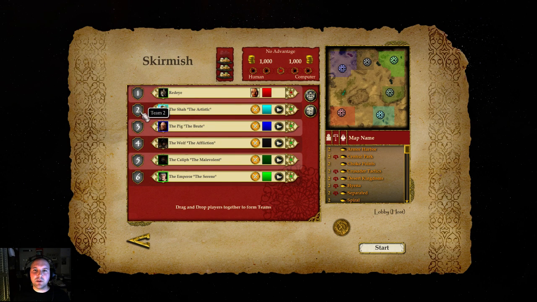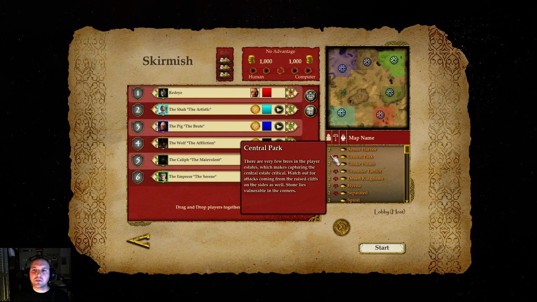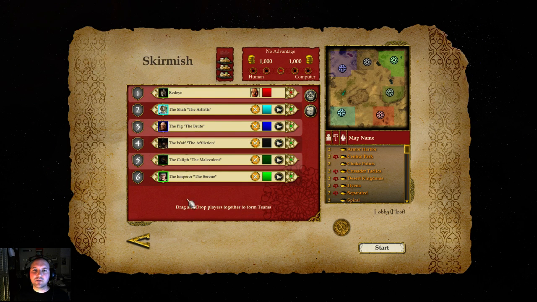Can we team up? Is that possible? I don't know. Oh, drag and drop players together to form teams. Okay, I don't really want to team with the Shah. I've played a skirmish with him before, and he's very silly, but he's not very good. The Wolf I kind of like. He's pretty tough.